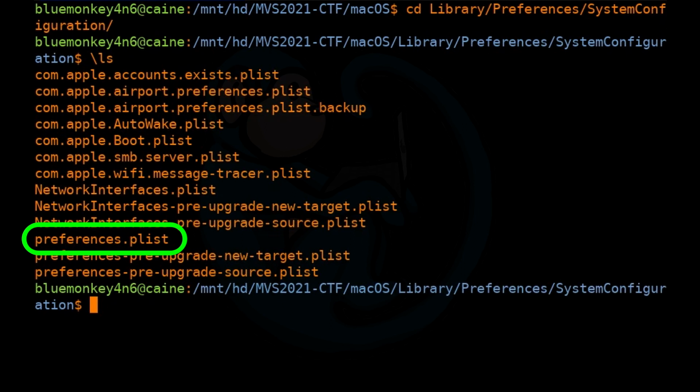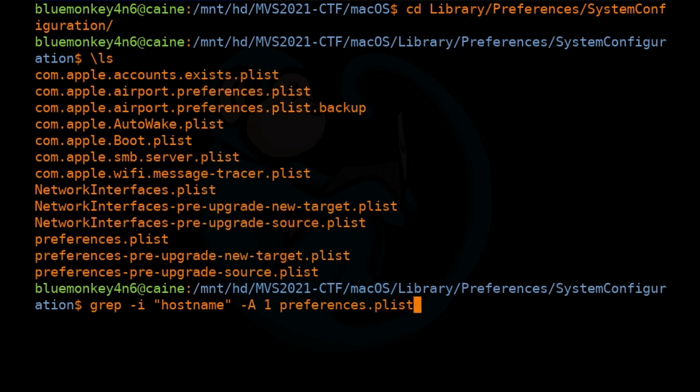Because I am pretty familiar with this file, I know that there is a key named hostname. And within the key, the data will be the name of the device. So I'm going to use the grep command and do grep -i of hostname -A 1 preferences.plist.